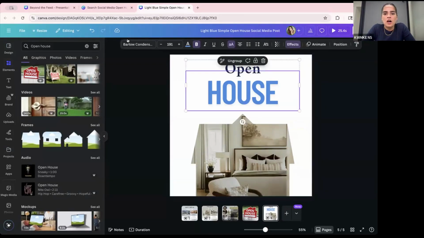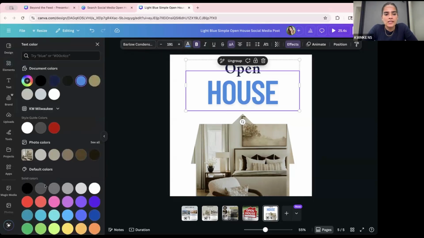Next is going to be the drop down on top. So this is going to be when you're going through and editing, and it plays a lot into the fonts. So if you're clicking on the font, you'll be able to change the font type right here, as well as the size. You'll be able to go through and select colors, and yet again, it gives you those photo colors.